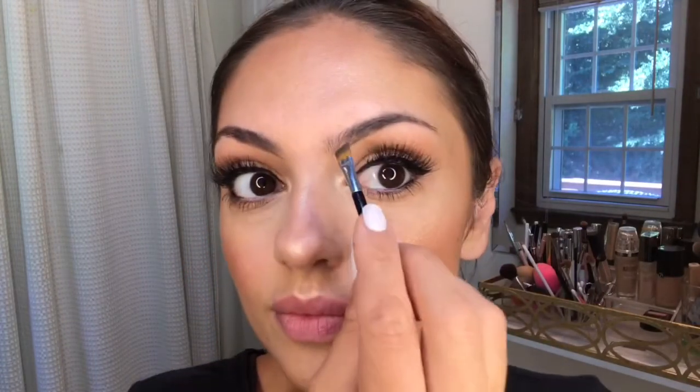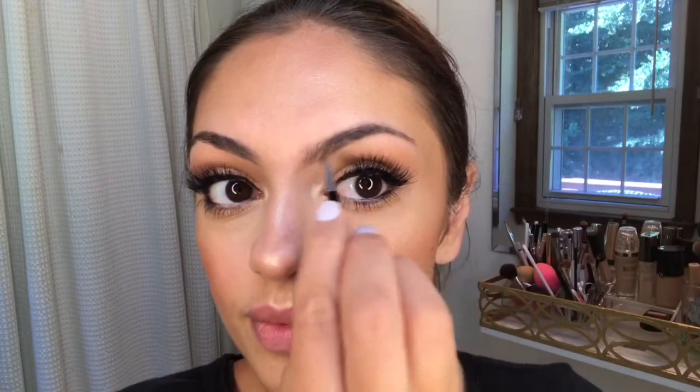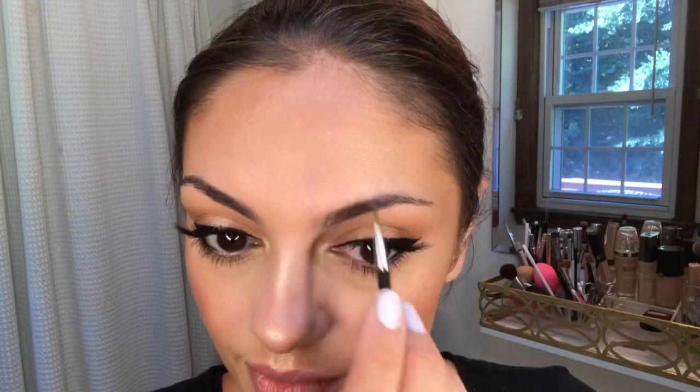Starting at the bottom, I'm going to be applying really light strokes of that lighter color and then filling in any like bald spots I have. You don't want to go crazy with product on your brows. You can always add more, and it's not easy to take off brow product. And once you go too far, oof, it's not pretty.